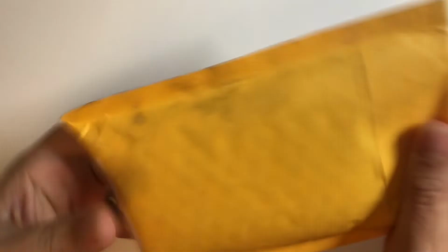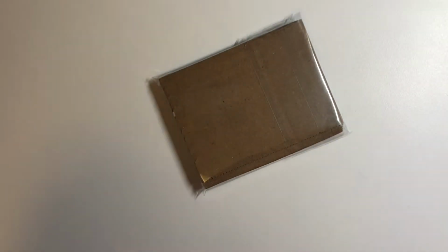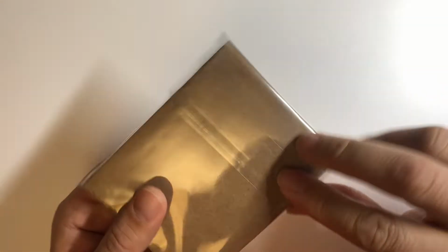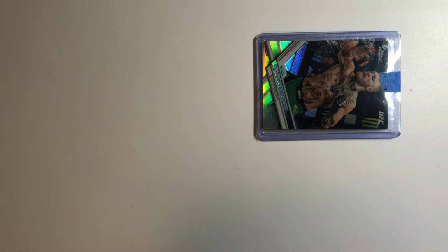All right. Let's see what's in the package. There's popcorn at the bottom. I love this, it's the best packaging. You get the team bag with the cardboard inside. That's the way to do it. Awesome. Well, it was for some pretty solid cards.